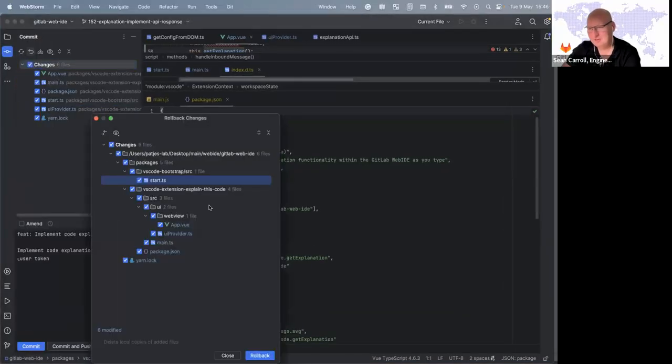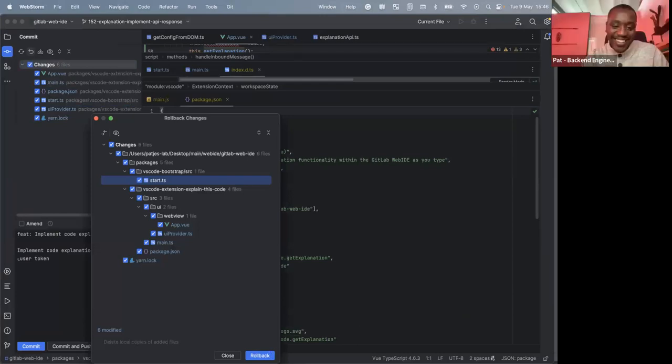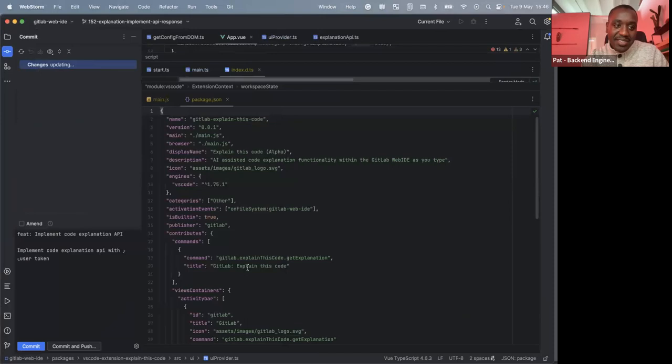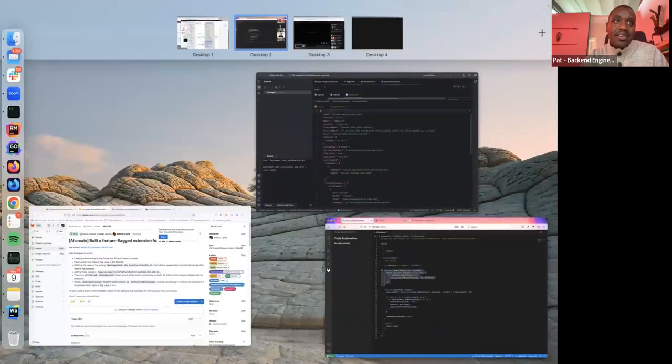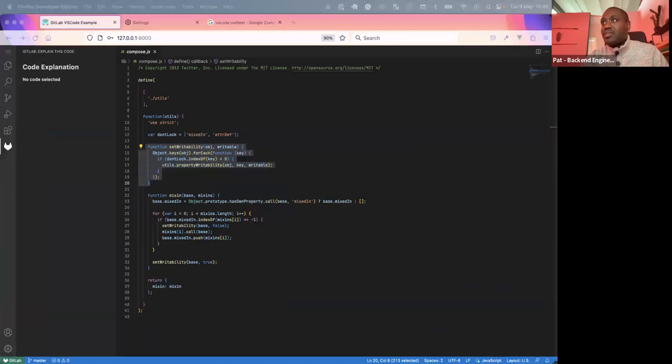Number one rule of a live demo is it doesn't work. But I know exactly what happens. I will just go back to my previous build and it will work just fine. I will lose all my progress, but that's not a big issue. I can control Z everything, so it's cool. Sorry, I'm rebuilding the whole thing again.